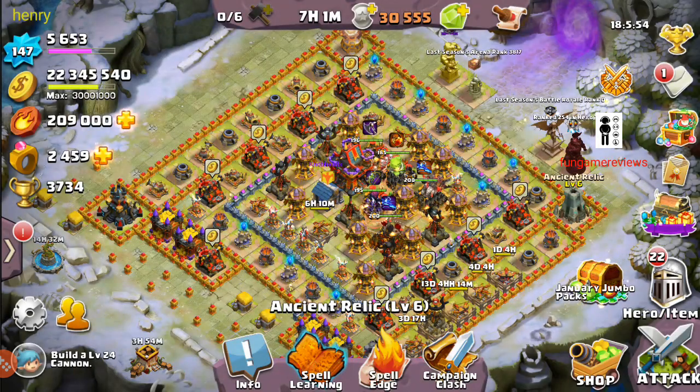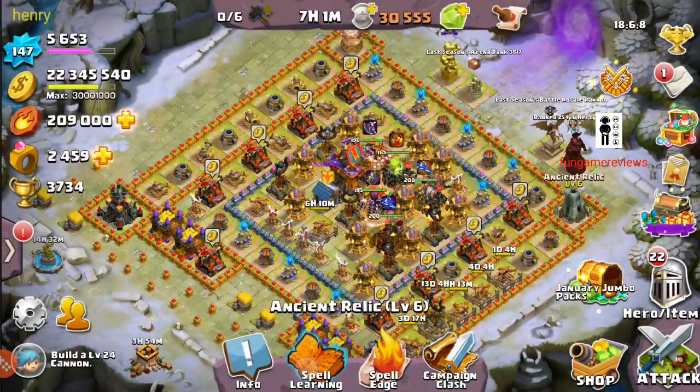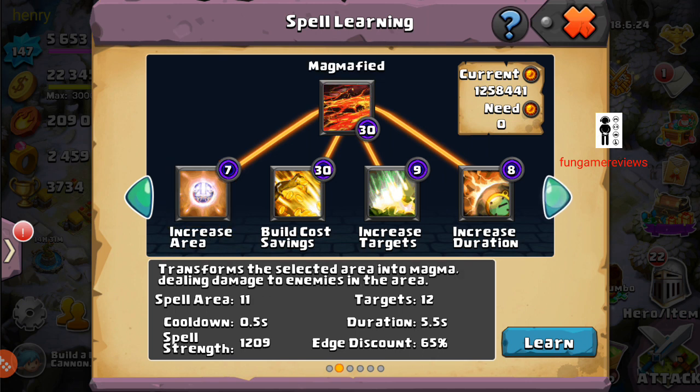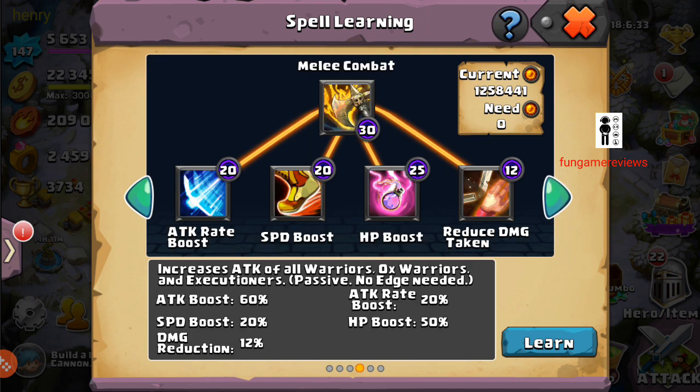That's awesome. Another thing you can use Ancient Relic for is purchasing 3 different skills. Allied Winds is basically to speed up your heroes so they can do a lot more damage. You can learn these spells using the spell learning section here, and it describes each and every one, what it does and what kind of boost you get as you max them out. As you can see, I am fully maxed out here. Here are the levels for Healing Currents, Magma Field, and Allied Winds. Here are the levels for melee combat.